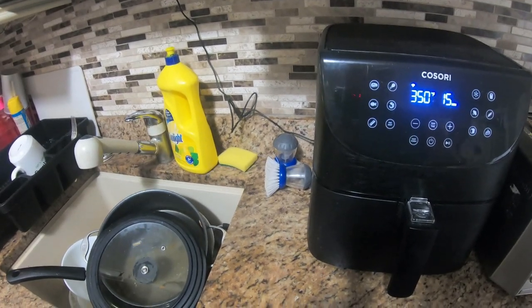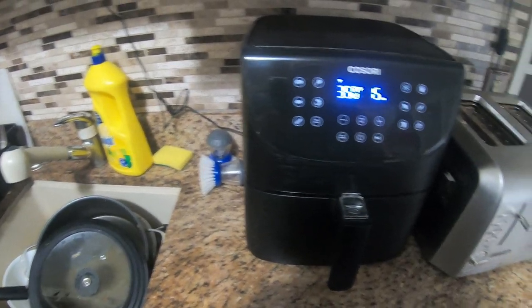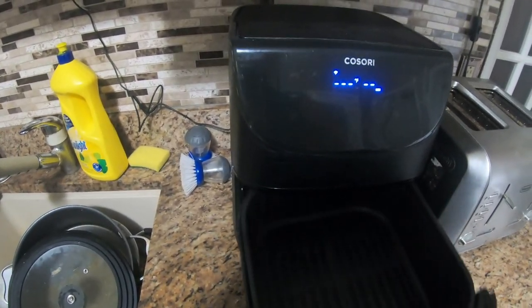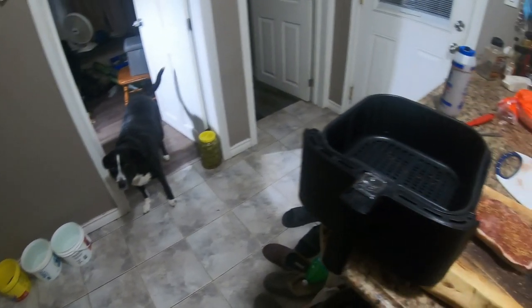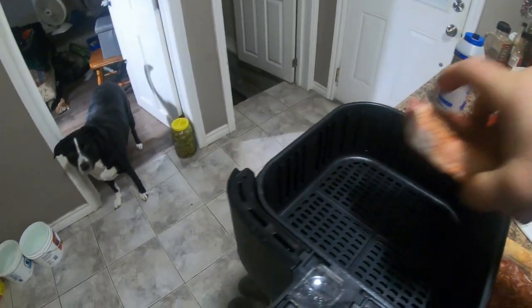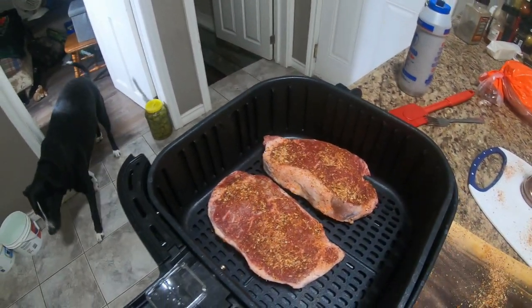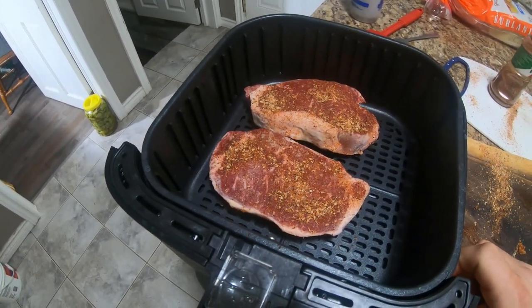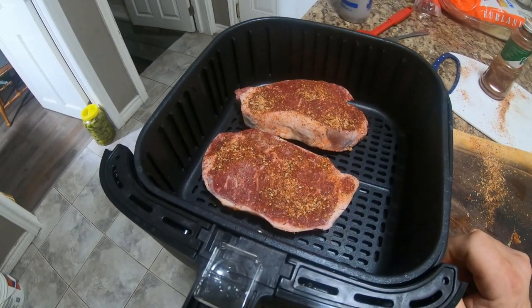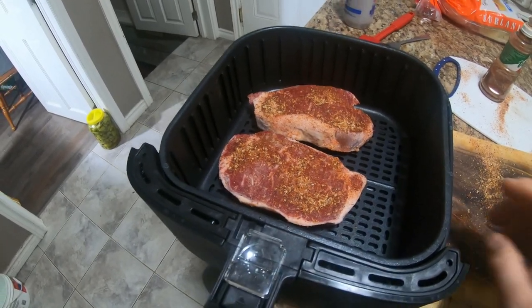COSORI Original Air Fryer Accessory Set is also available for sale. Cook faster, and large dishwasher-safe basket, cook your meals in less time than it would take in a conventional oven, but with crispier results. Throw in your steaks. At this point, you can throw in some veggies in there too, if you got some Brussels sprouts or asparagus or some potatoes, some fries, whatever.